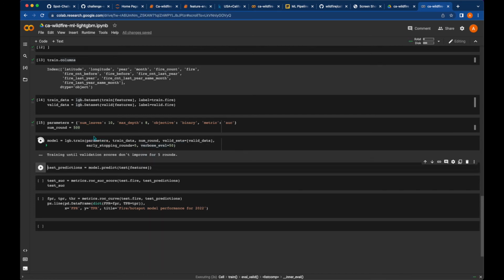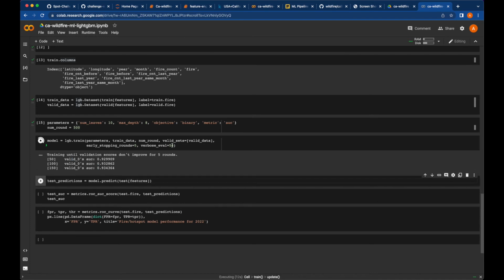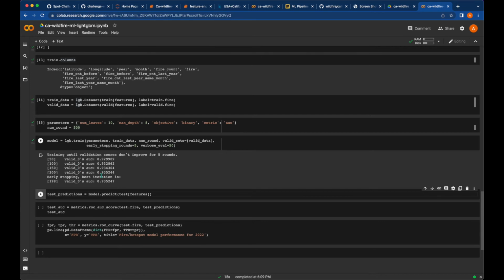Our training has started, and every 50 rounds the results are available for us, and our training is completed. So our validation AUC is about 93%. Now we are going to use the test features. Depending on our test data set, we are using this model, which is the LightGBM model, to generate the predictions.